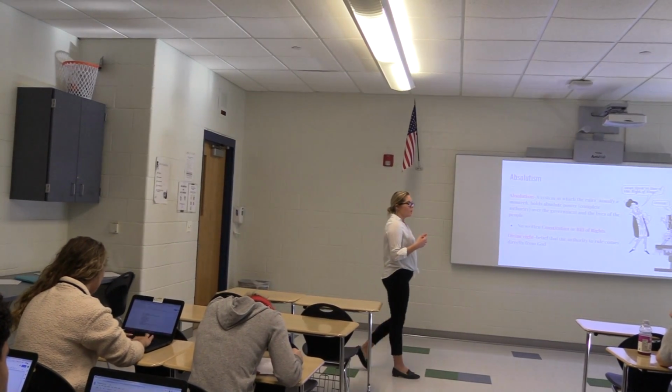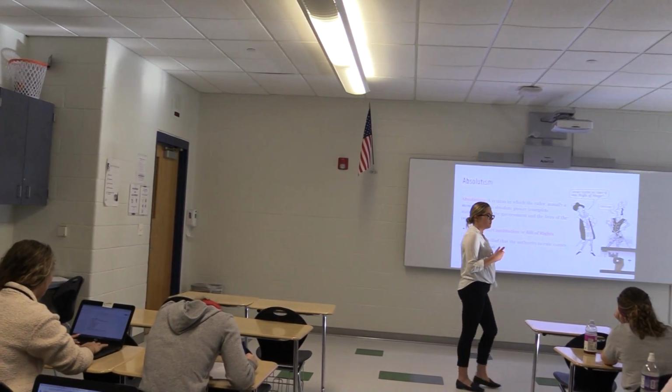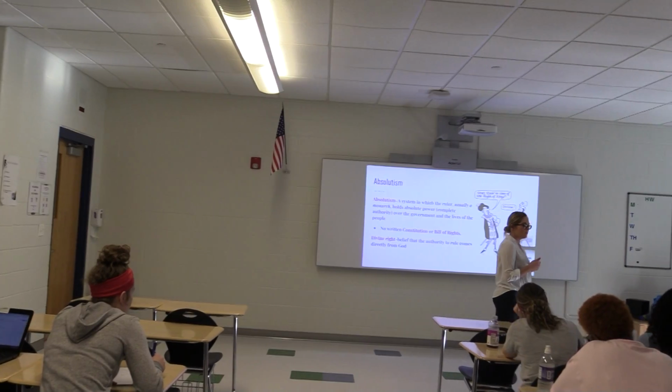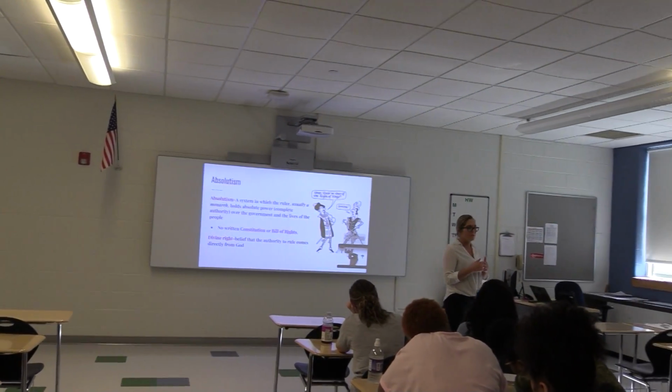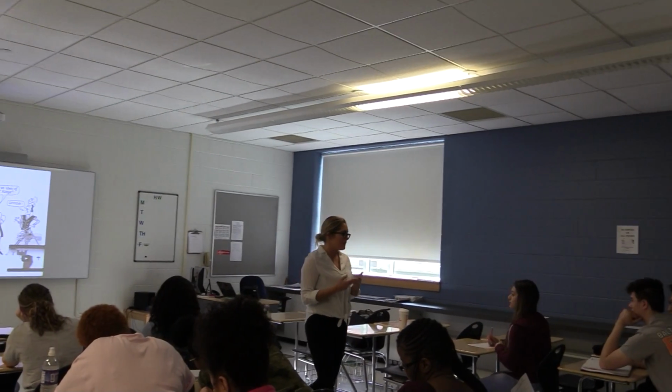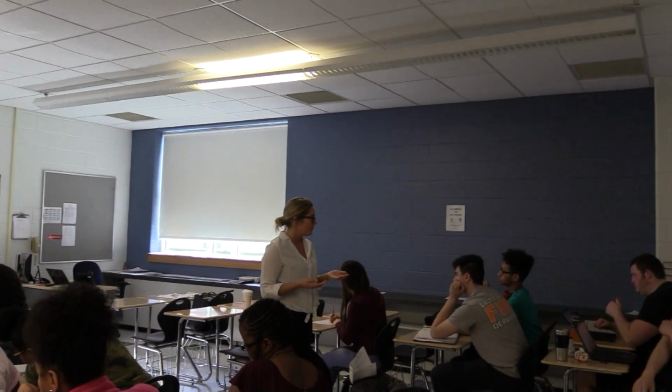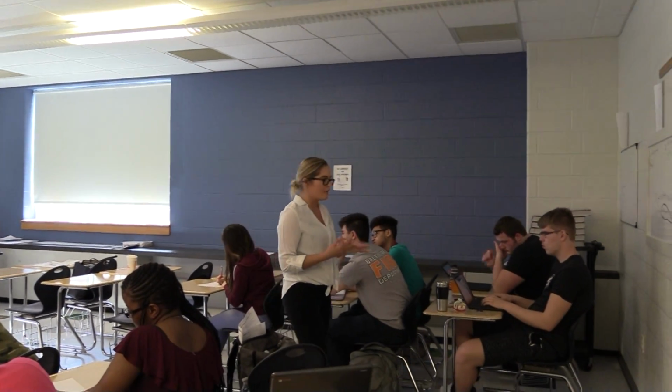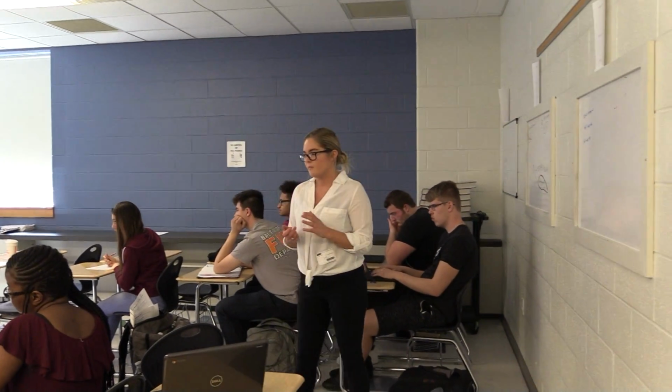If you have a government based off of the divine right, this belief that your authority comes from God, how would that make it difficult to rebel against? Why would it be difficult to rebel against a government that you believe is based on God? Talk to the person next to you, kind of think about that. Why would it be difficult?